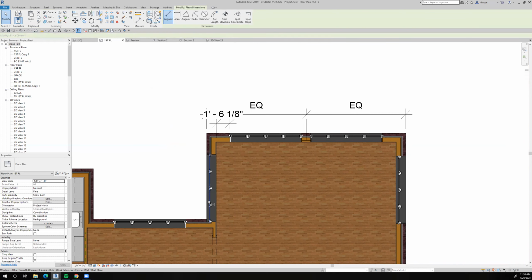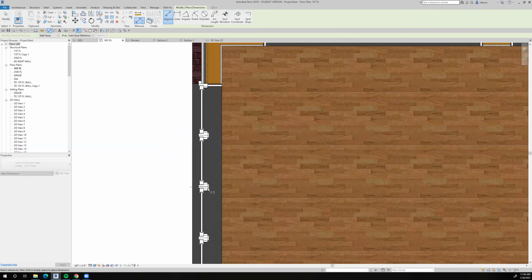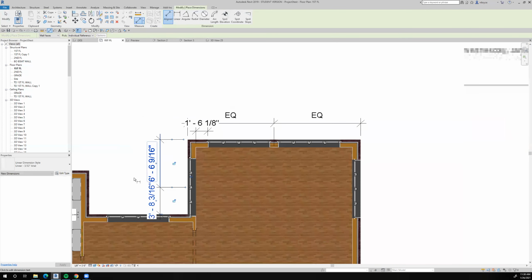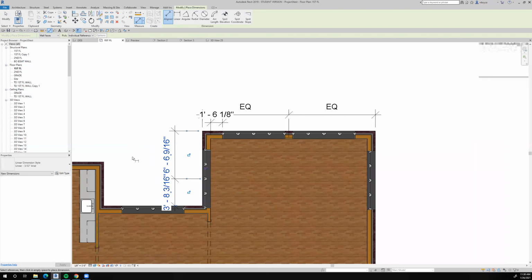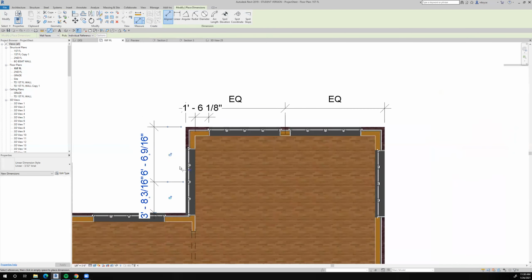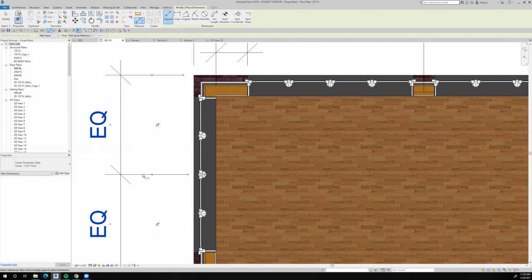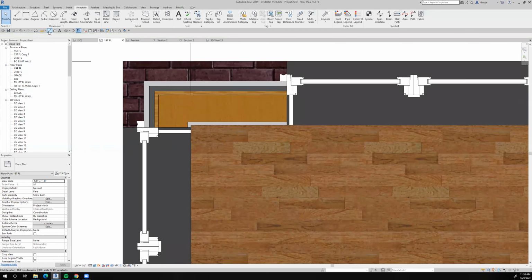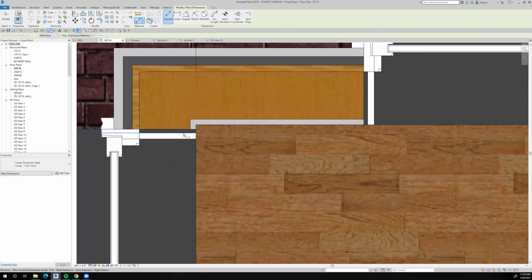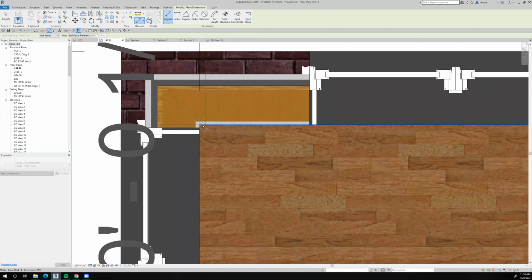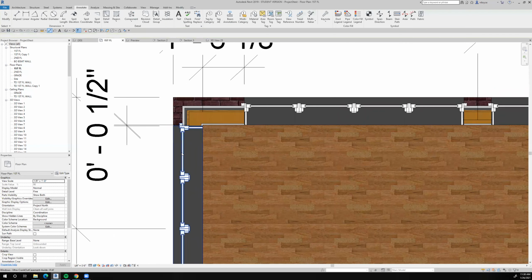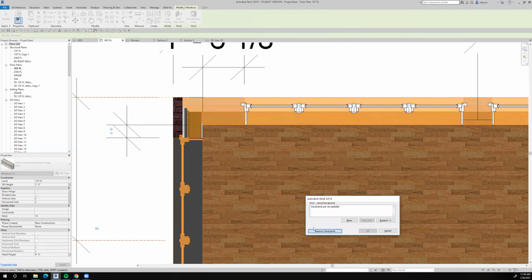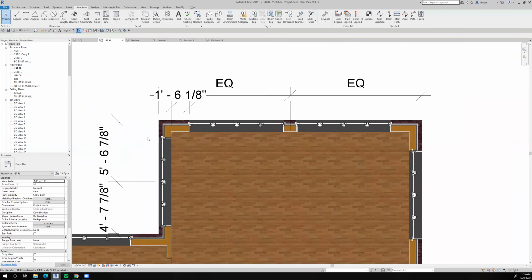Let's say we'll go from the brick to the center line of the window, all the way out to the brick again, and let's see if we equalize that, what would happen. There's my equal right there, and that's not going to be good either, because I want at least 6 inches here. So I've tried a few options here. That's not going to work. So let's go from here to here, and then we'll click on the window, and we'll change that dimension to 6 inches. And that just allows me to put some nice casing around the window.